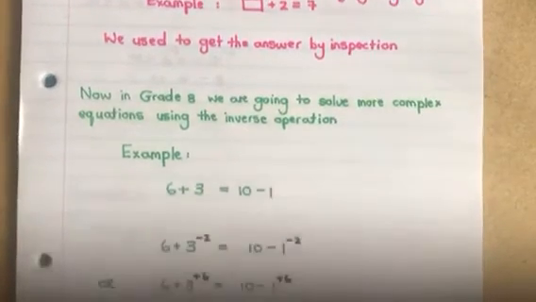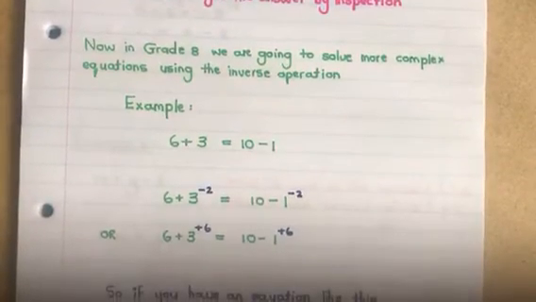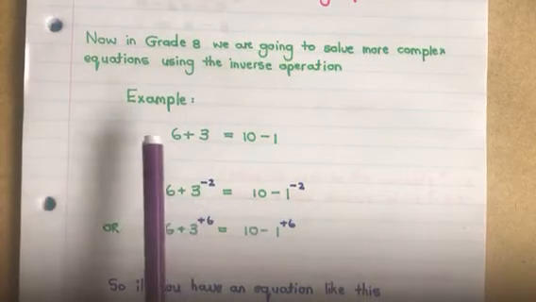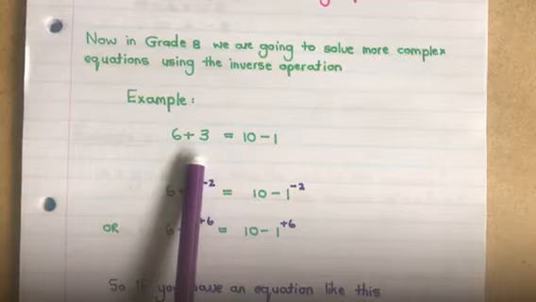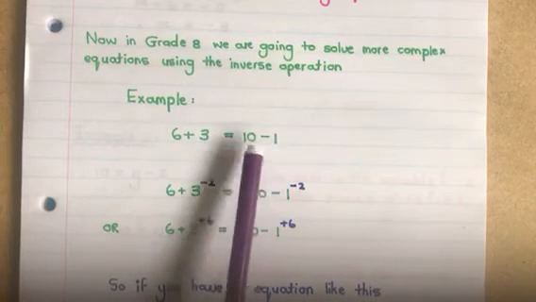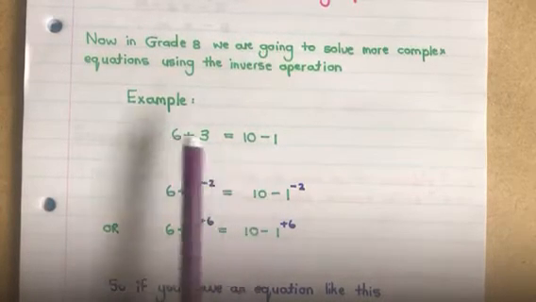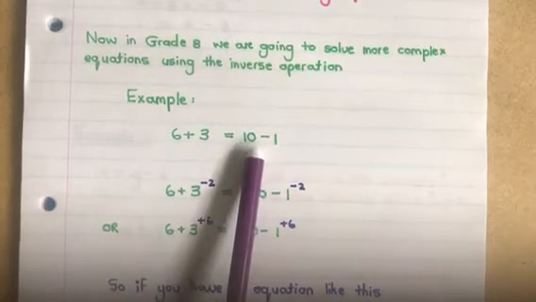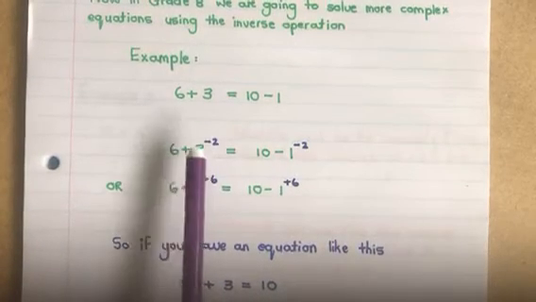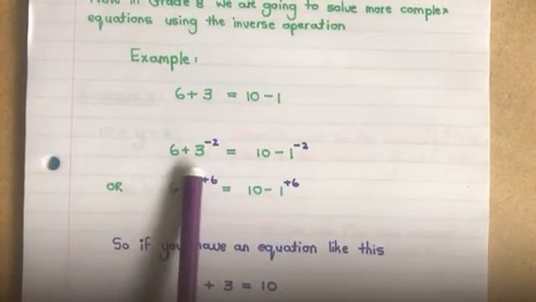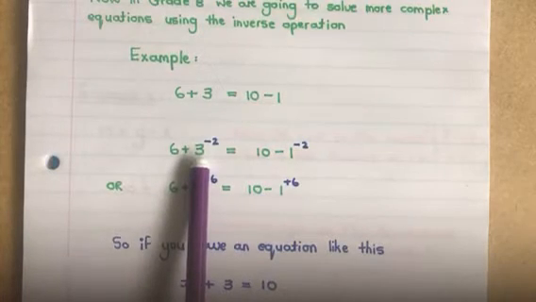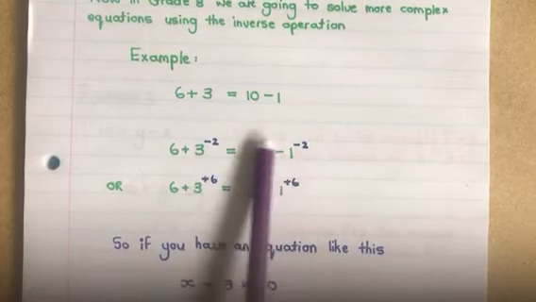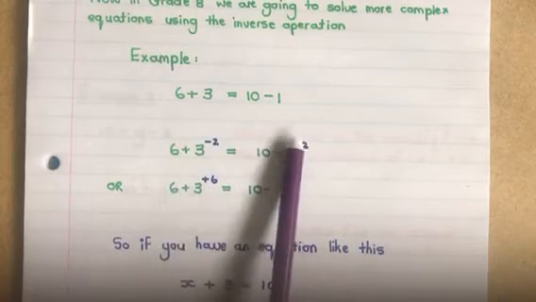So equations are very important. It's exactly what it says. It's an equation. The one side equals the other side. So if you've got 6 plus 3 is 9, is equal to the same on that side, 10 minus 1, which is also 9. So that equation is correct. The one side is equal to the other side. So if I do something to the one side, if I minus a 2 there, so 6 plus 3 is 9, 9 minus 2 is 7.